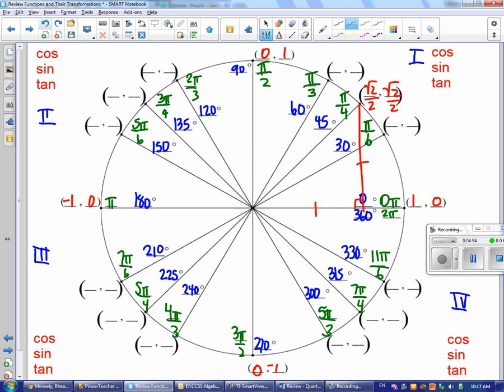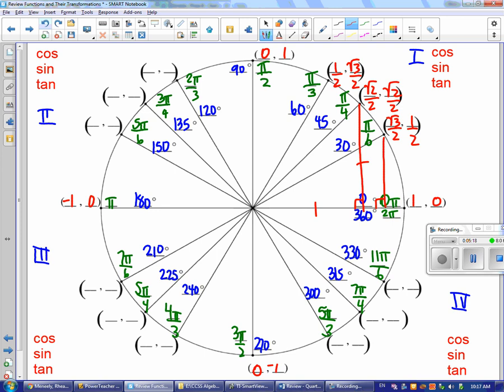If I think about my pi over 6, I think about the triangle that's created there, the x value is bigger than my y value. And so that's going to correspond to the square root of 3 over 2 and 1/2. If I switch this to the 60-degree angle, then I'm just flipping my x and my y values. So I have 1/2 and the square root of 3 over 2. All of the other ordered pairs are going to follow the same format.